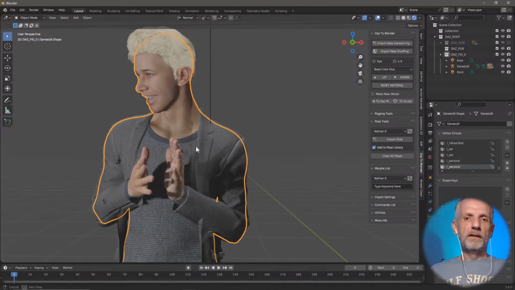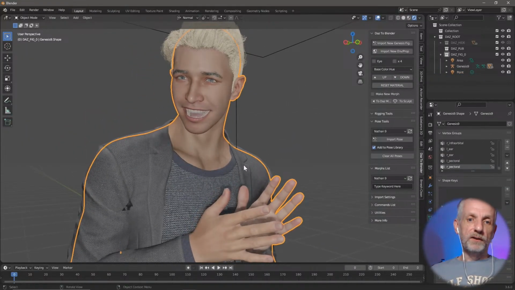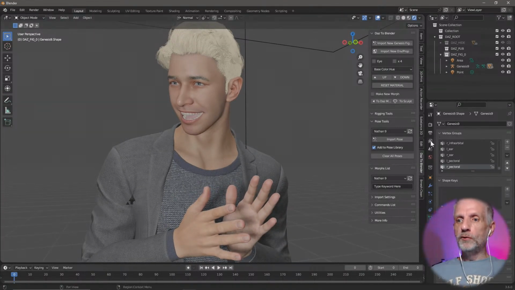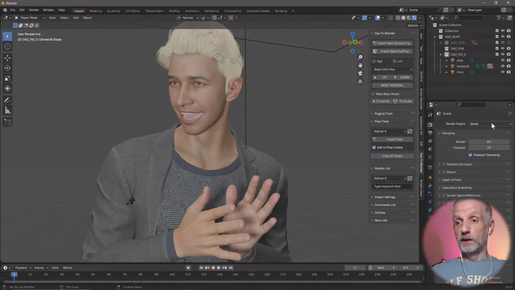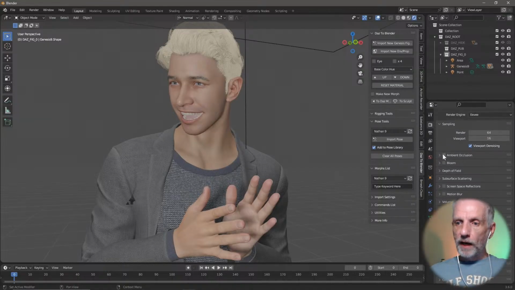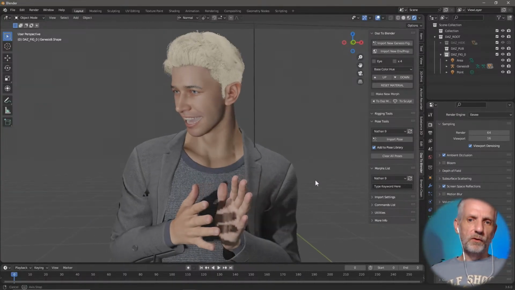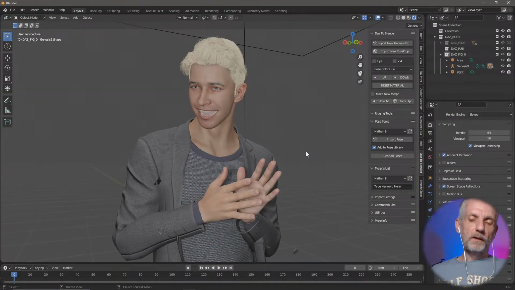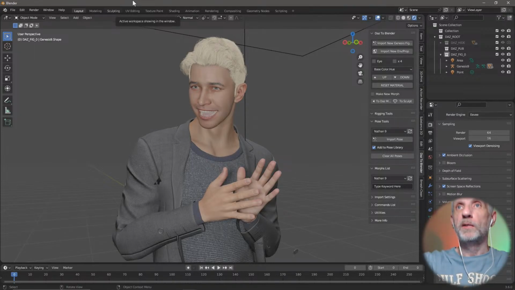Also, if you do render in Eevee, and I don't know how familiar you are with this, so real-time preview, transparency being handled okay, I think. Nothing to complain about. If you do render in Eevee, which is what we're currently doing here, you probably want to enable ambient occlusion. That fakes the crevice shadows a little bit better. Then you probably also want to have screen space reflections, for reflections. And of course you can import yourself a HDRI as well. So hey, not so bad, not so bad. And all the fixing tools are at your disposal here with sculpt tools and vertex tools. So anything that you need to fix, you can do it inside Blender.